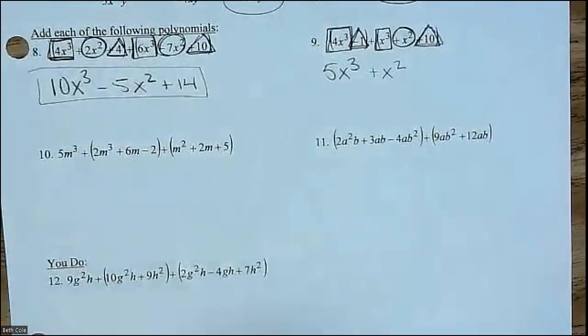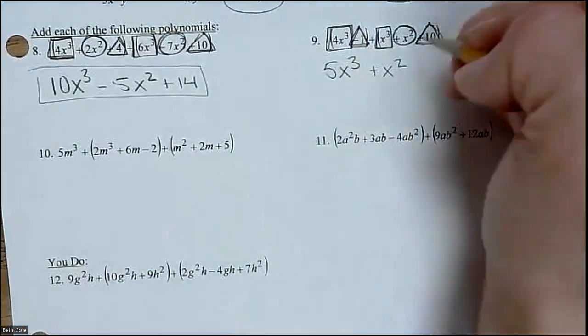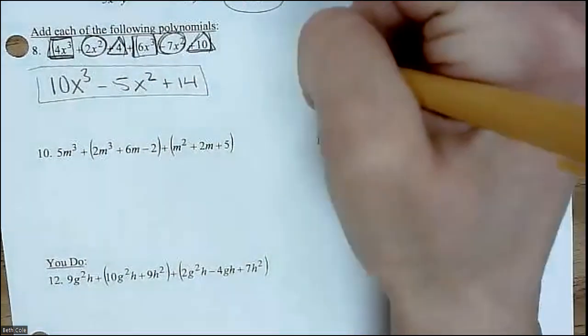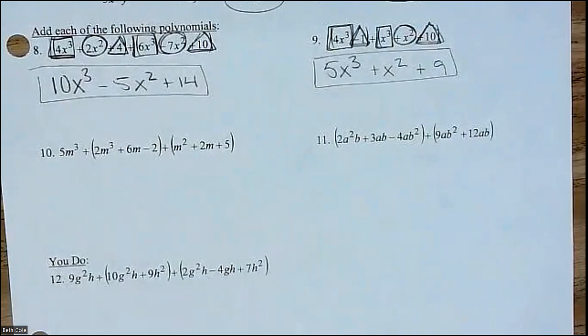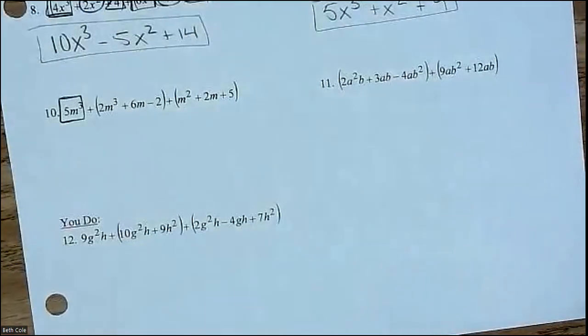And then lastly, we have a -1 and a +10. And I'm putting triangles around that. Again, if you want to go with the whole shapes thing. -1 plus 10 would give us 9. Perfect. This one has m's in it, but it's the exact same idea. 5m cubed. Do you see any other m cubes?